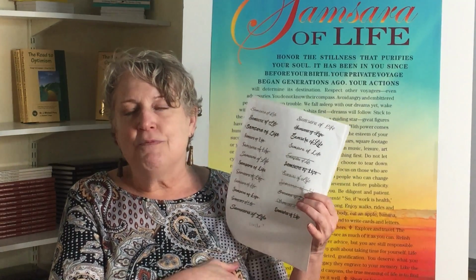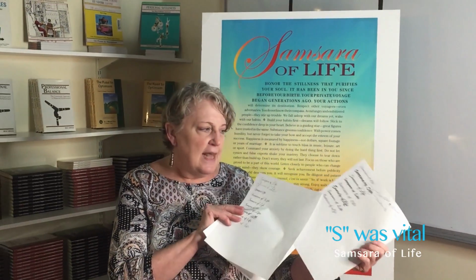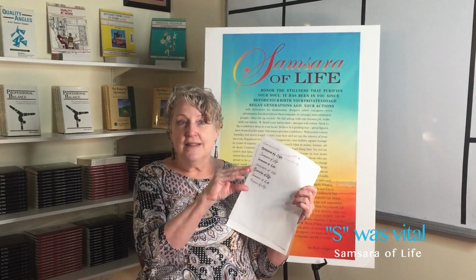So what I do is I just go through my fonts. I have probably over 300 fonts. I pick out fonts that I think might work. In this particular case, the S was vital, and that it was a readable S and that it looked good. So I go in and say, okay, we've got to weed it down to a few less, so I can choose, and then eventually it just finally comes down to a set that works.